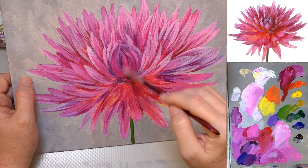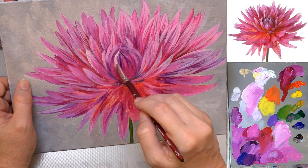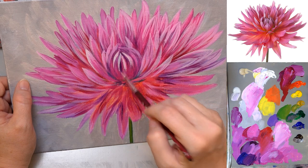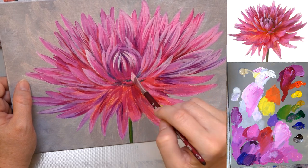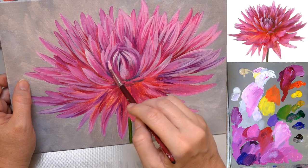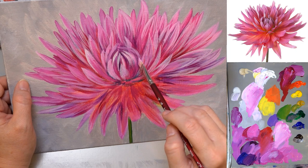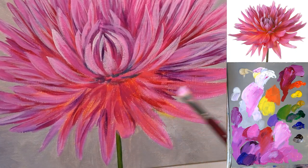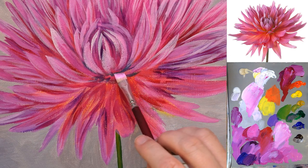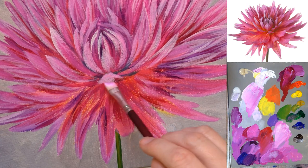All right, so I darkened up this center with a little bit of the pink, too. I noticed it was still a little bit too bright, so I'm going in now with some brush strokes. Now these ones are all kind of converging to the center here, and then there's these bigger ones that are overlapping here and here that are kind of cupping it on the outside. Yeah, I zoomed in tight for that. Thanks. And then this one here is just a little triangle. So I'm just going to paint it in there.